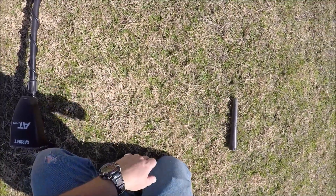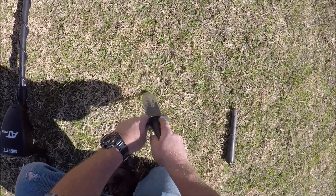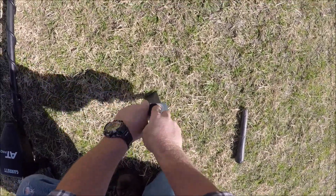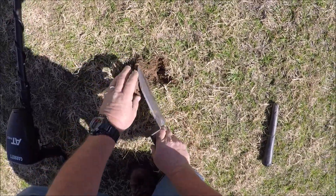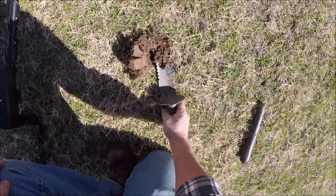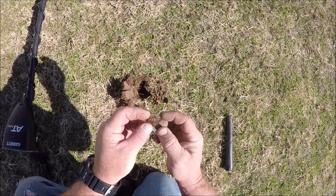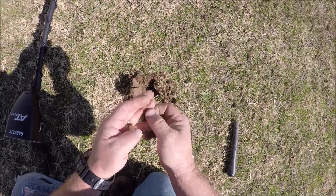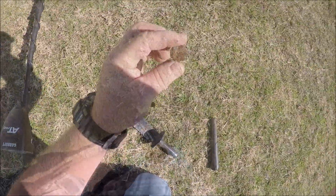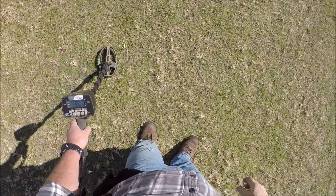I was asked what one of my favorite numbers is. My favorite number, I guess, would be a 67. I've found a lot of gold rings at that range. But I've also found just tons of junk. There's another 67, 68 - just a cruddy old zinkin'. Forget about it.